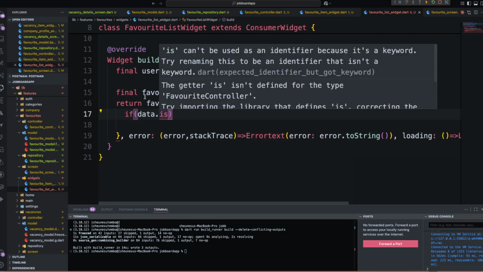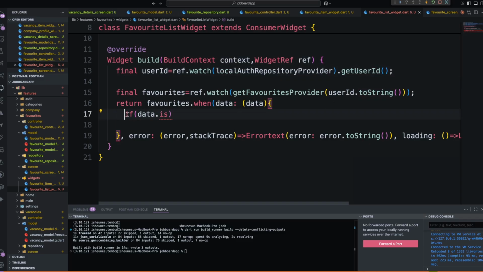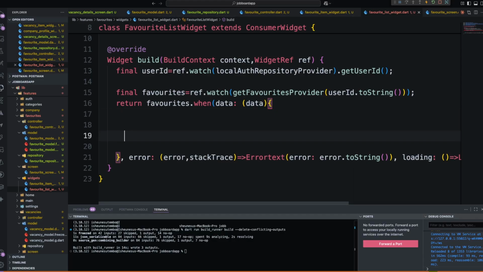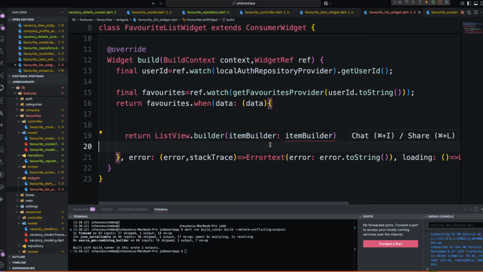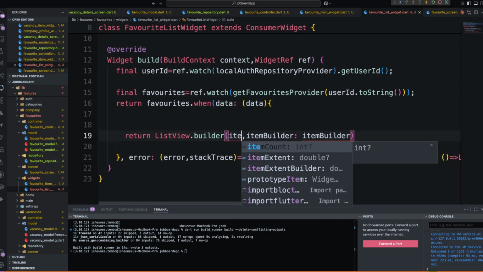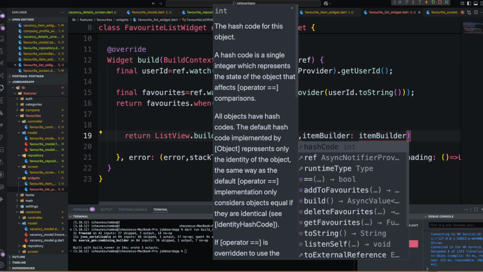So what's going on here, reference.watch. Okay, so first thing is let's try to return a list builder, right? List builder, and then the item count is going to be data.length, right?